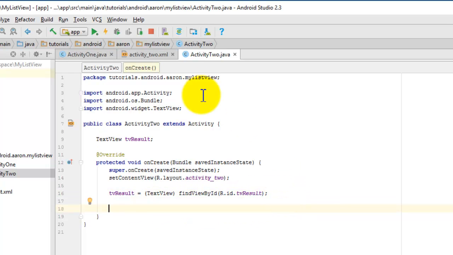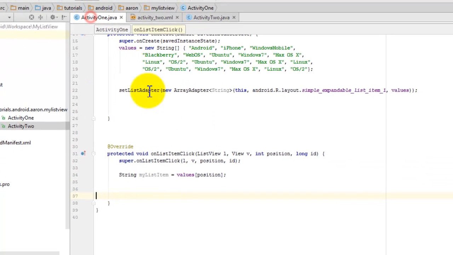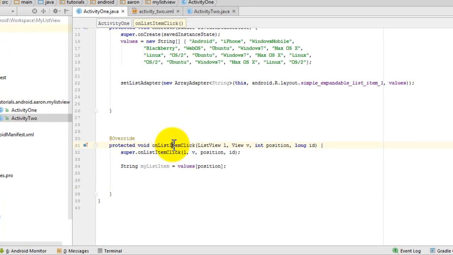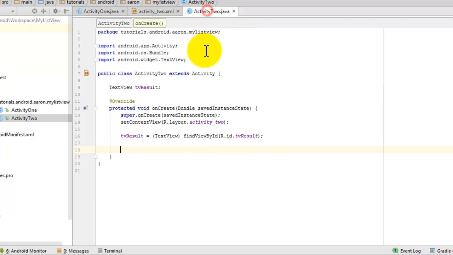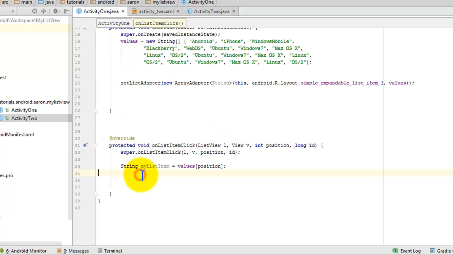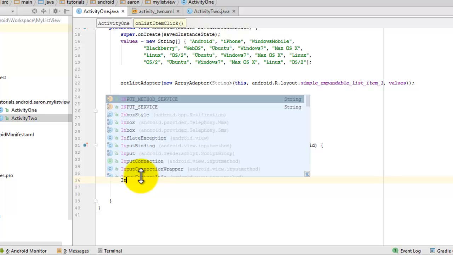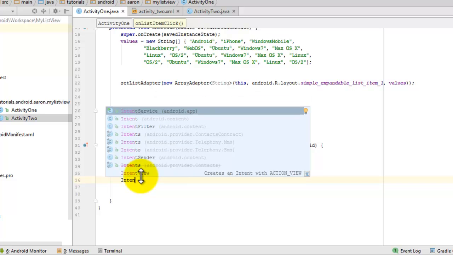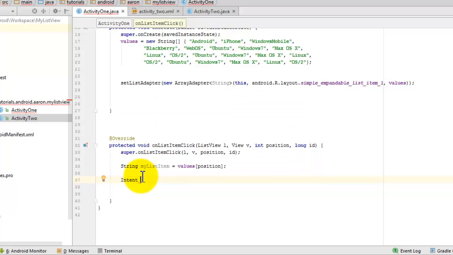So everything is set. Now I have to pass the value from this activity to activity 2. So to call another activity, I'm going to use the intent class.